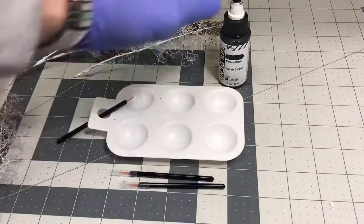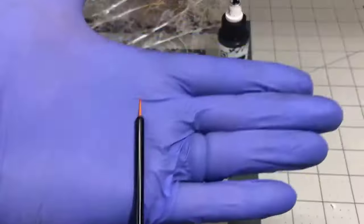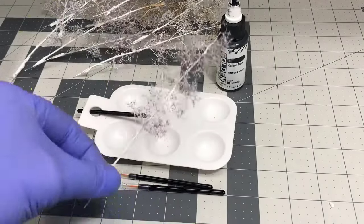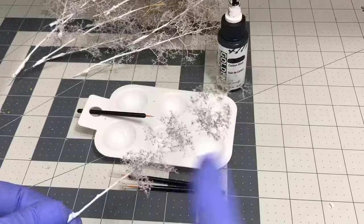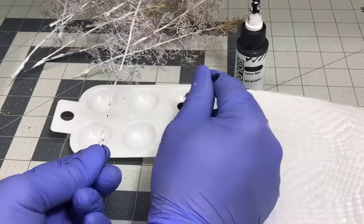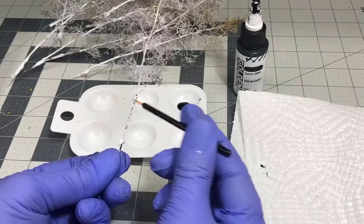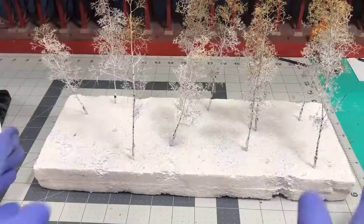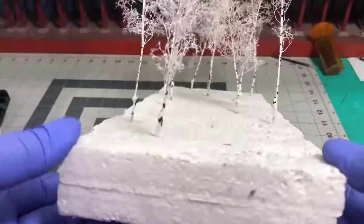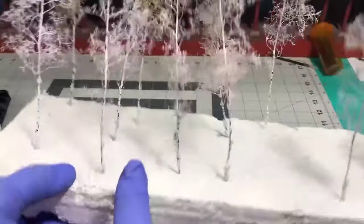The birch trees are dry. Time to add the distinctive black marks. Some black paint, tiny brush. I also find a magic marker works wonderful for doing this. Those are some good looking birch trees.